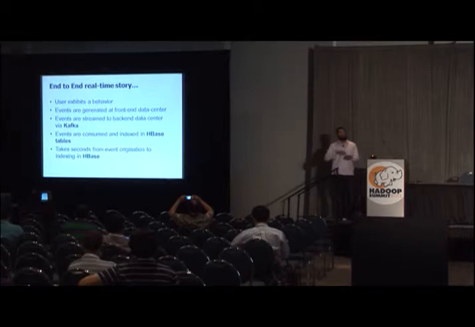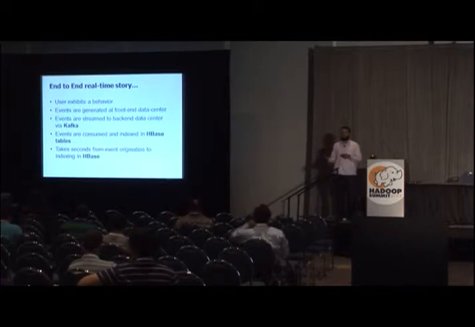The events are actually generated on our front-end data center, so the runtime machines, which I just highlighted in the architecture picture. The events are streamed using Kafka, the Apache Kafka infrastructure, onto our back-end data center. And then we index the events in HBase. And from there, that's where the index evaluation or the segment evaluation engine runs on the data stored in HBase. And that's where we create the segment and evaluate which users actually fit the segment.